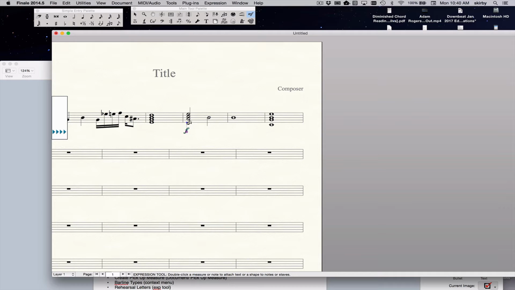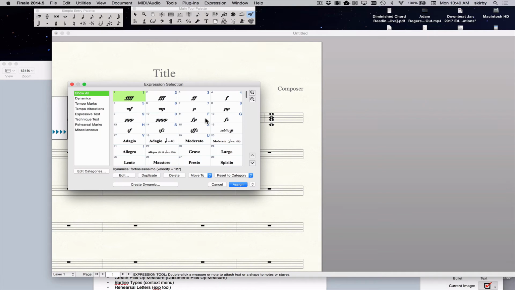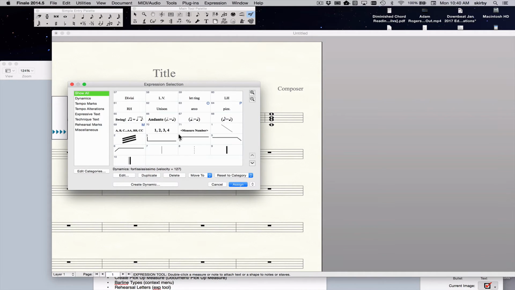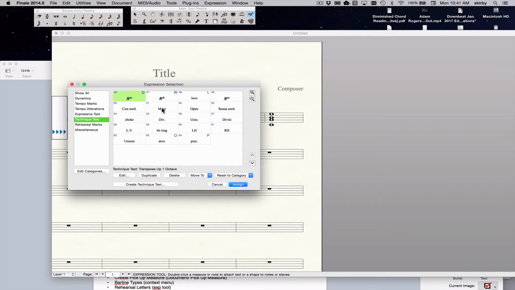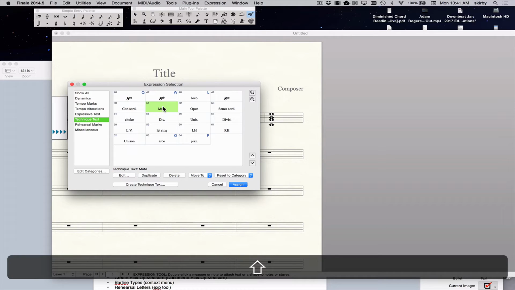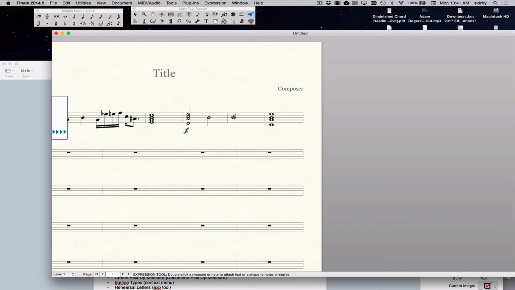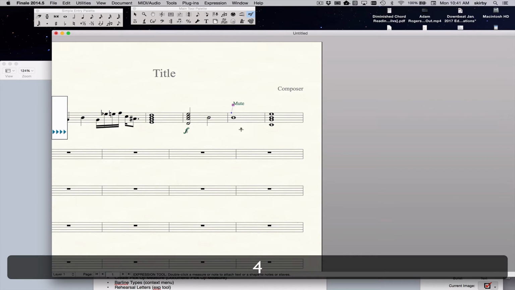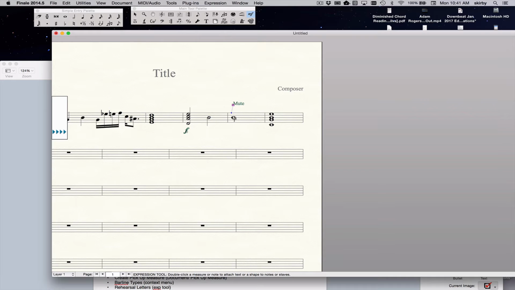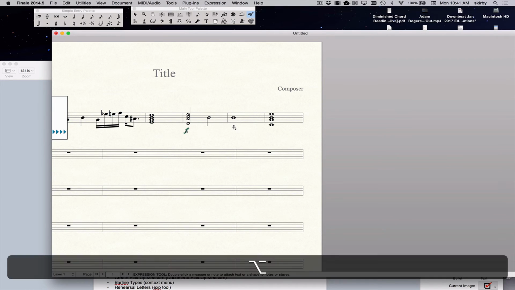You can also change them, so if you decide that you want 4 to be something else, you can, I don't know, mute or something. I can simply do shift 4 while I'm in that window, and you'll see that now the 4 has appeared there. And so now when I hit 4, I will bring that forward. So you can actually program them and customize them to your purpose.